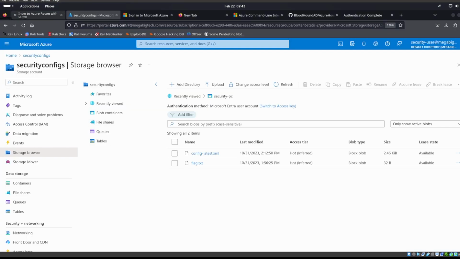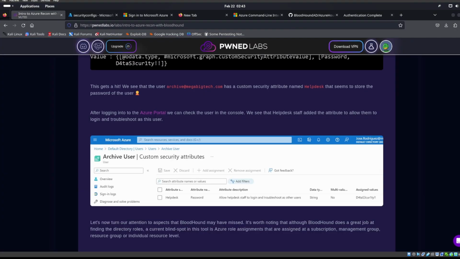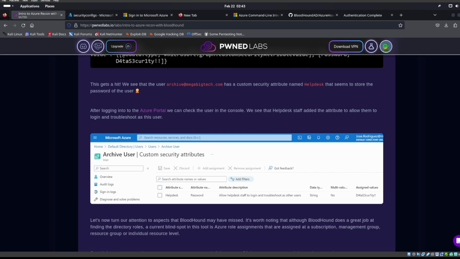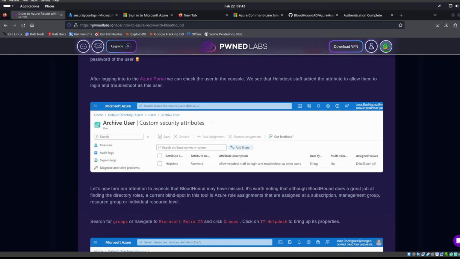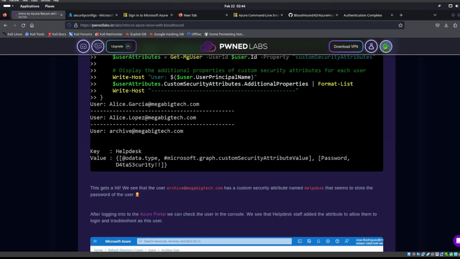And we can go ahead and start to look at that attribute, right there, help desk. We can find it with our other user. He can see the help desk, so we can see the passwords that were stored. And from there, we have now been able to get into this machine and find whatever we want to find, right?